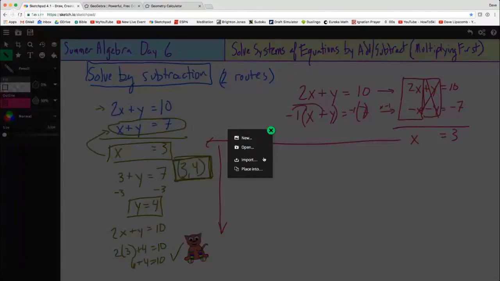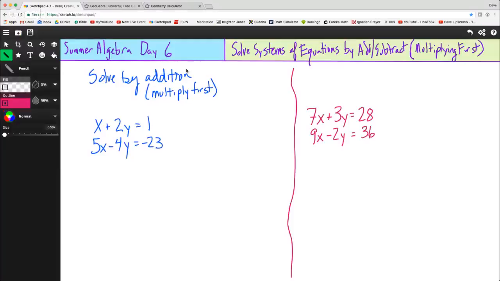All right. Now let's look at a different problem. Here, again, the goal is to come up with a way to eliminate one of your variables. Well, here, I can't add these together and make them go away. I can't subtract them, change their signs, and add them together and make them go away. So how can I make two equations that can be added?